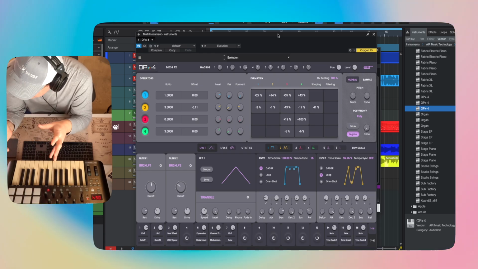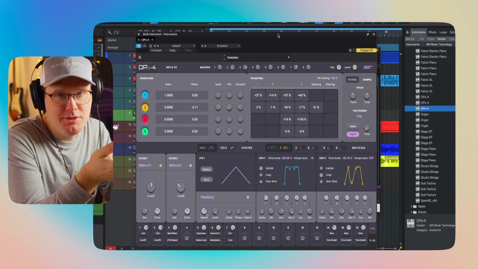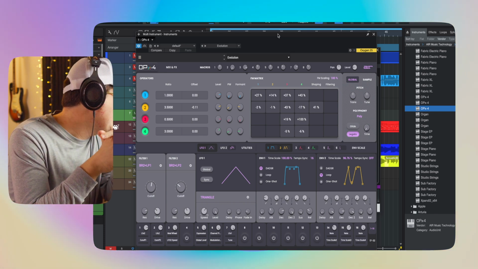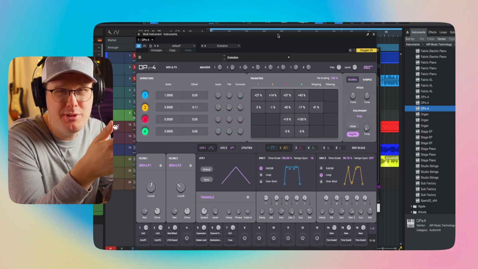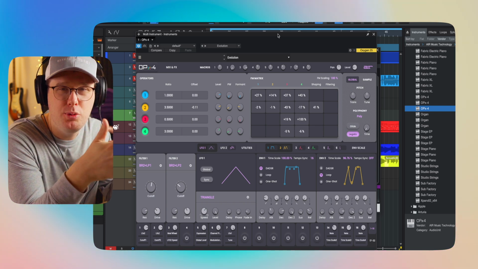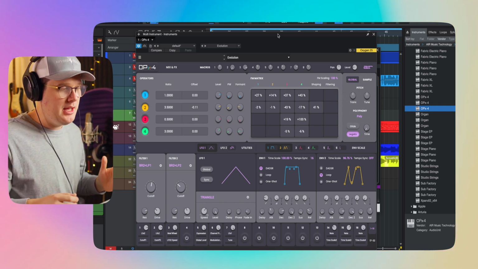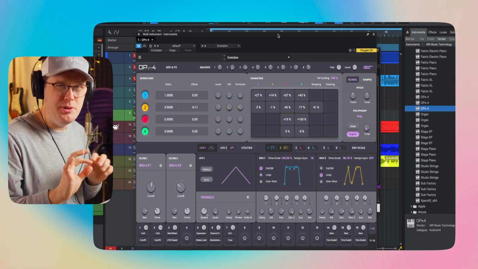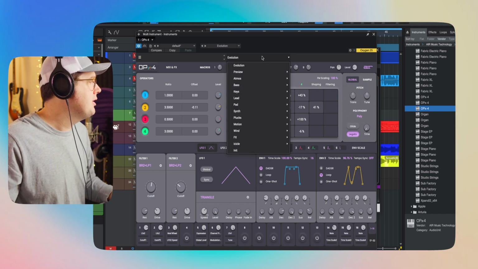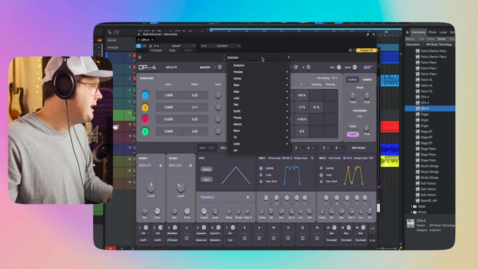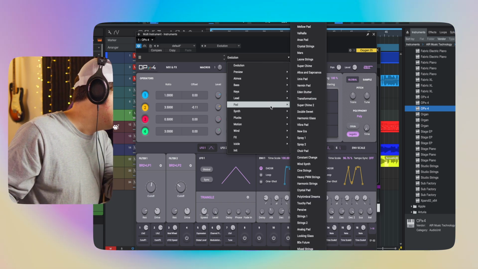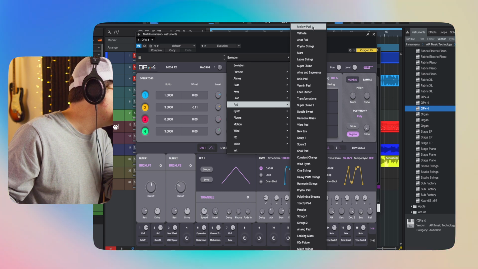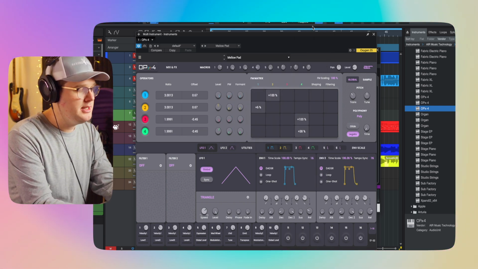Now, when it comes to the MPC bundle, by far my favorite instrument in this collection is the OPX4. OPX4 is basically a synthesizer that has all sorts of really cool modulation, pads, and sounds. And the best thing to do, especially if you're like me and you're not one to tinker around with synthesizers a lot, is to go through all of the presets that they have. Now, there's so many listed. My favorite places to start are obviously with a pad. Let's go with Mellow Pad. Take a listen to that.